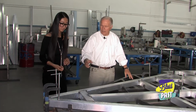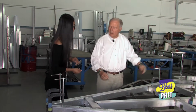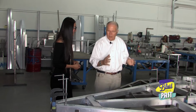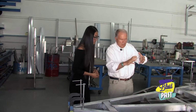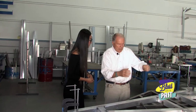The accuracy is very important, because from this point here all the way down to there, it's within 1/8 of an inch accuracy. So everything is very, very precise in the way you make it. And it's a difficult process, because you're putting so much heat into the aluminum, everything wants to move around. So by clamping everything in place, everything is held exactly in position.